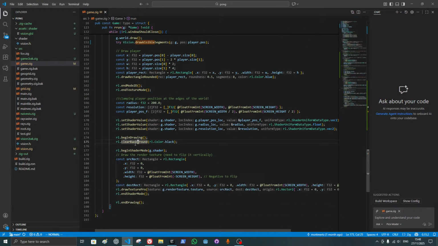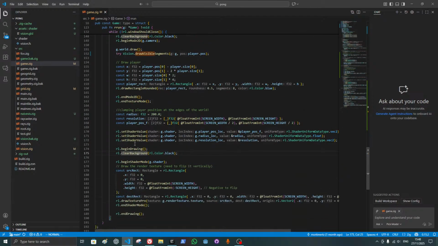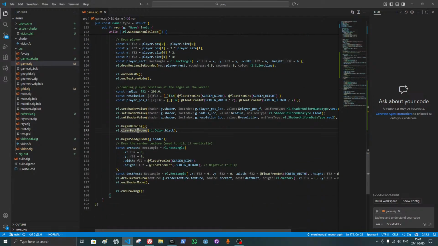Clear background 2 times. That's a little bit weird. Oh yeah, okay, I see. One is for the texture, the other one is for shader. Begin shader mode, and then you do Draw Texture Pro, render texture, source, whatever.